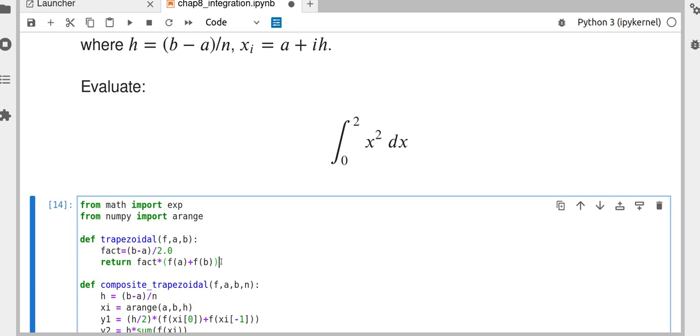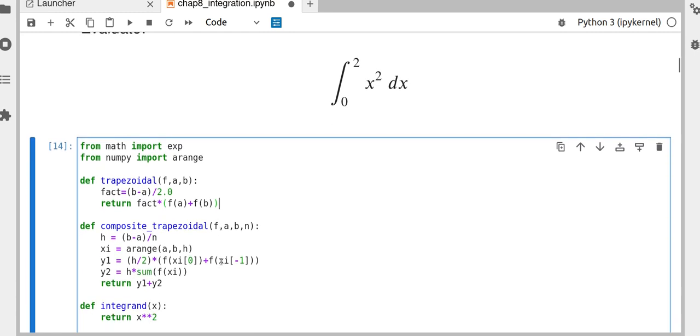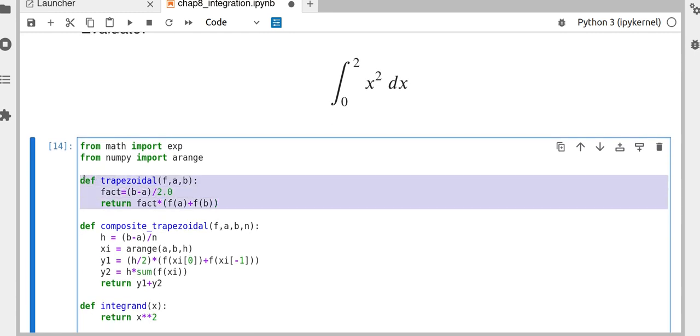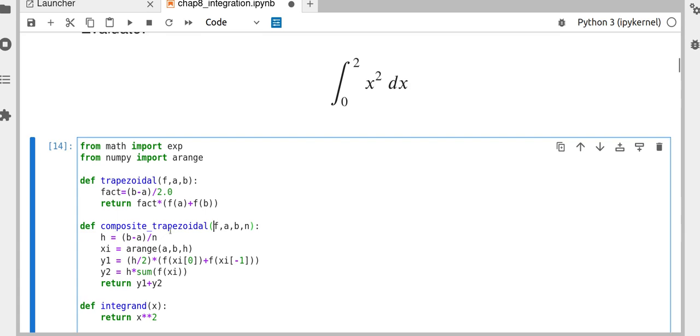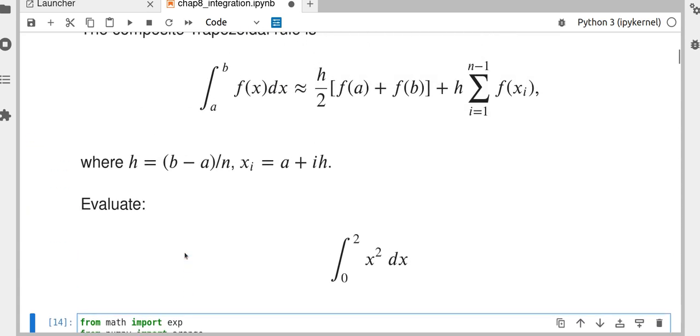It's similar to the way we implemented the numerical methods for differentiation in our last lecture. Now, the composite trapezoidal method is a better formula. So this one is not often used. This formula is not often used, we don't use it in any scientific computation. We use this composite trapezoidal rule. Now how do we implement that?